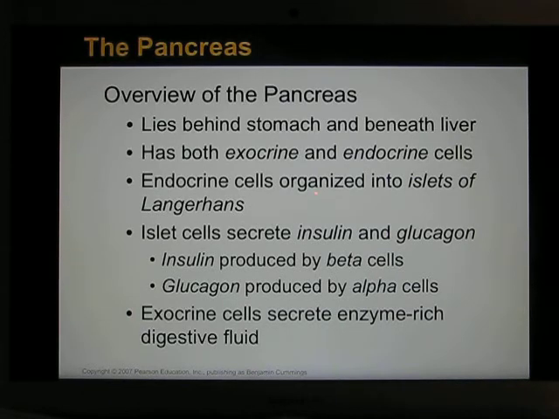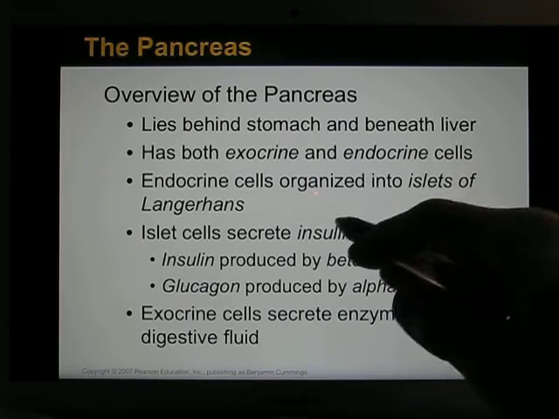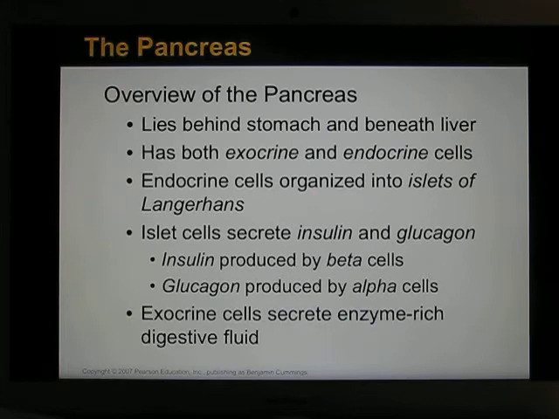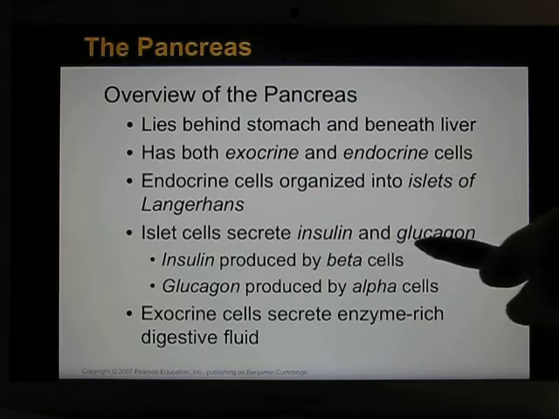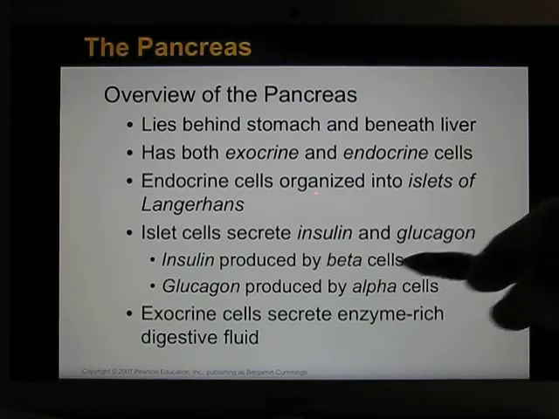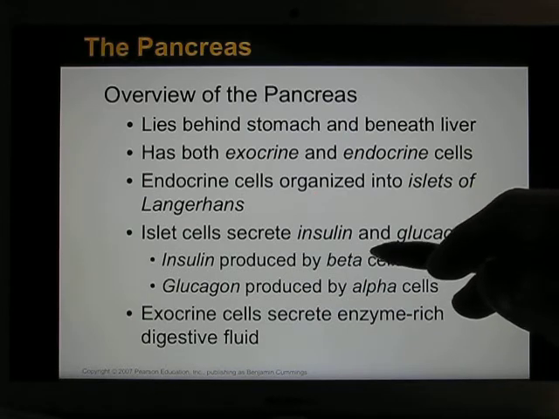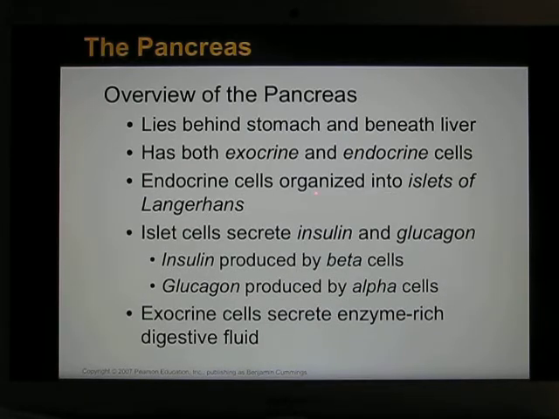And the two hormones released from the pancreas, insulin and glucagon, both regulate your blood sugar level. Insulin is released by the beta cells, and glucagon is released by the alpha cells. Type 1 diabetes is an autoimmune disease, and the immune system attacks the beta cells. So when the immune system kills all the beta cells, they won't be able to produce insulin. That's why type 1 diabetes patients have to self-inject insulin after every meal, because their body doesn't have insulin.